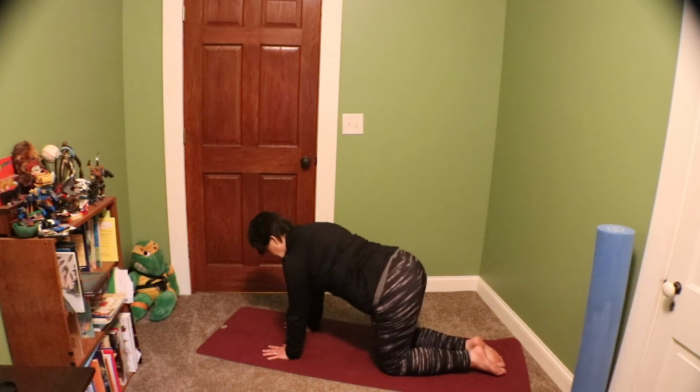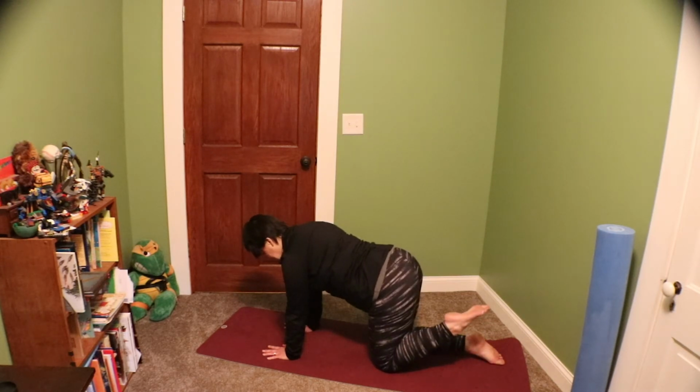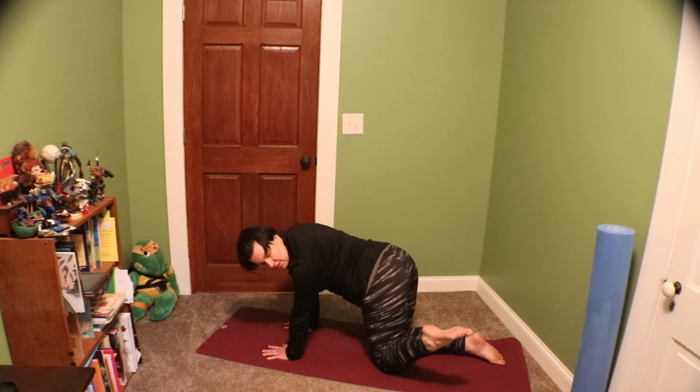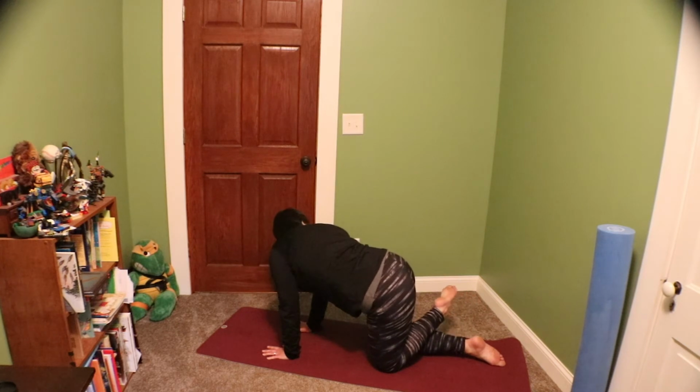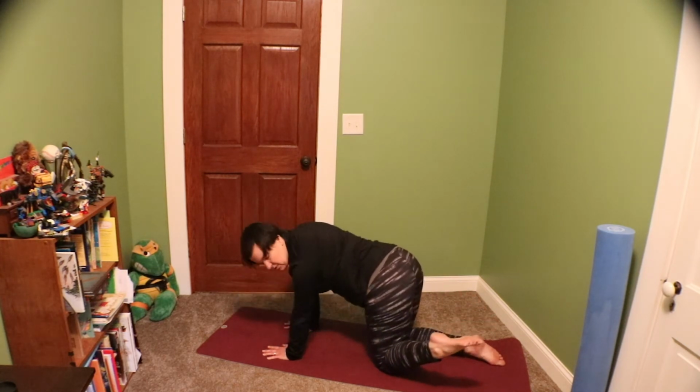From here, we're still pushing into the mat. There's some activation and energy in the shoulders and the arms. And we're going to let the left foot float up off the mat. The knee stays planted. And we're going to wag that tail out to the side. So we look at that little pinky toe out to the left side. And then cross it along the center line of the body. Now we're looking at the big toe on the right side. And we'll just do this 2 or 3 times.